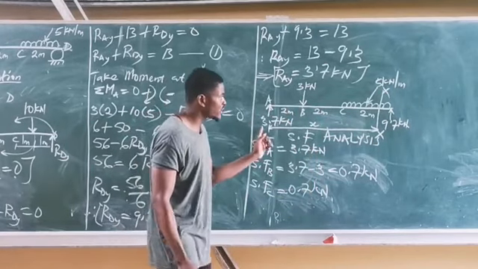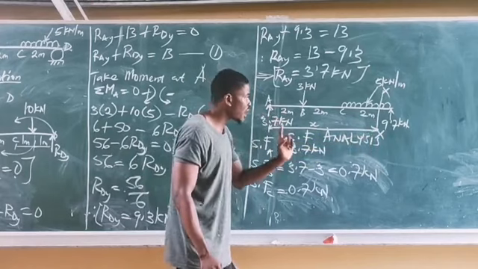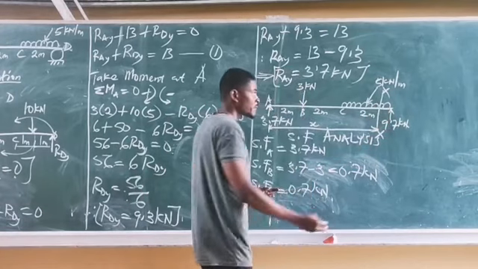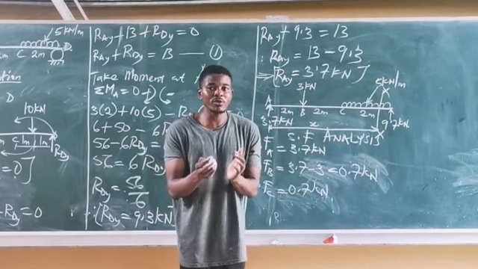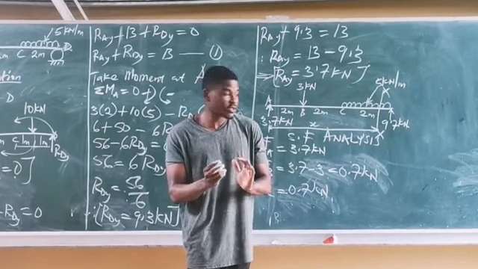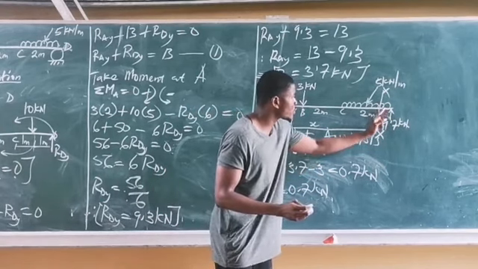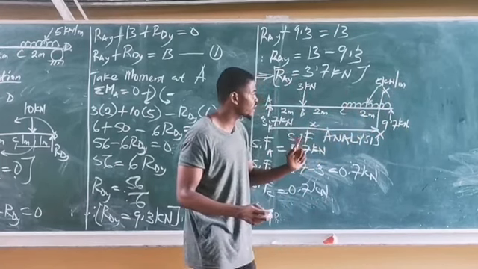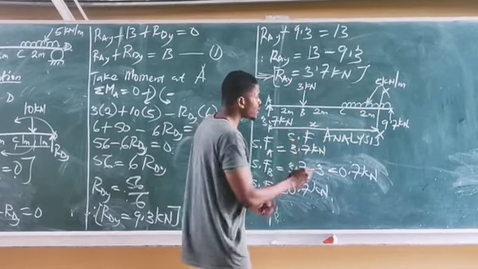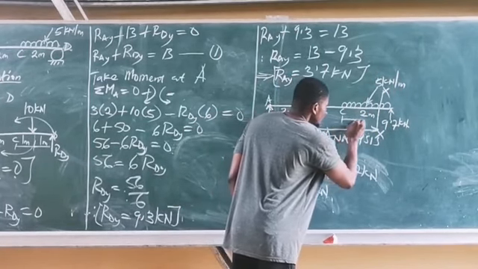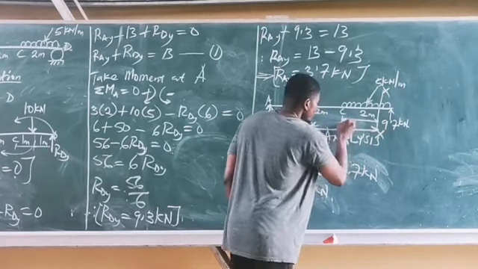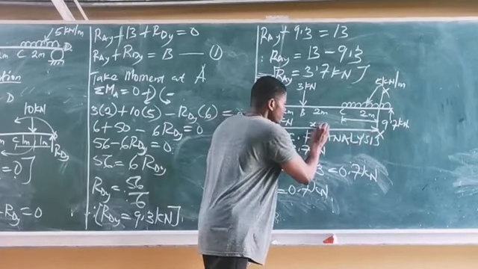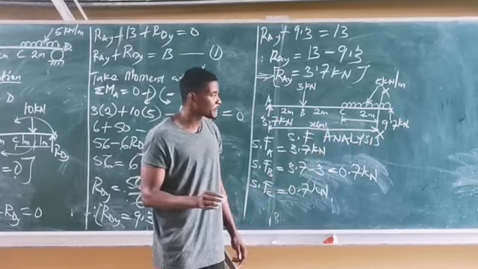So if the distance from point A to the point of section is x, what now is the distance of the UDL? That is from point C to the point of section. We have said a uniformly distributed load is uniform because at each point the load is the same. So even from point C to the point of section, the load does not change. You see the load is 5 kilonewtons per meter. The only thing that has changed now is the distance. So we need to obtain the distance between point C and the point of section. That's what we are now looking for. From point A to the point of section, we say the distance is x meters.